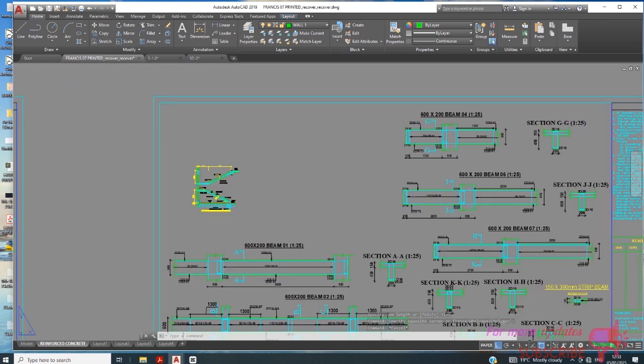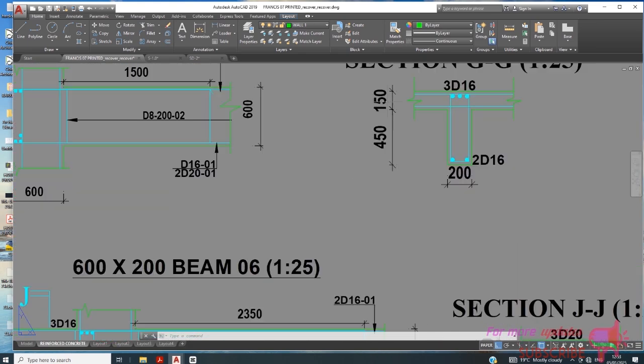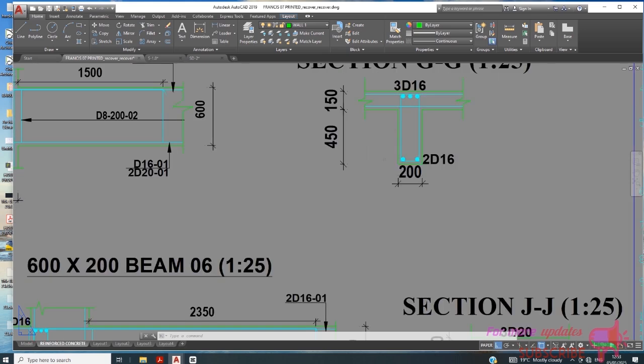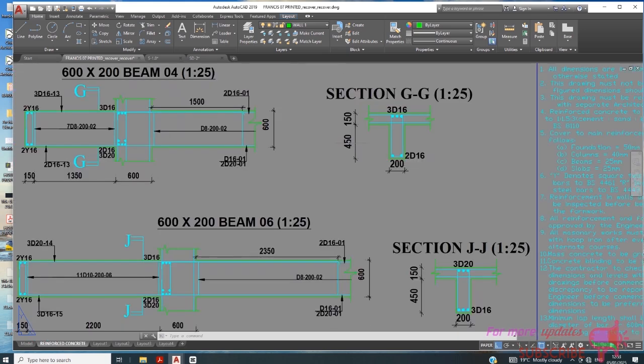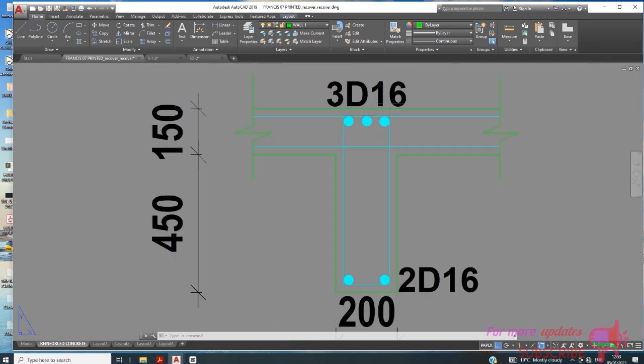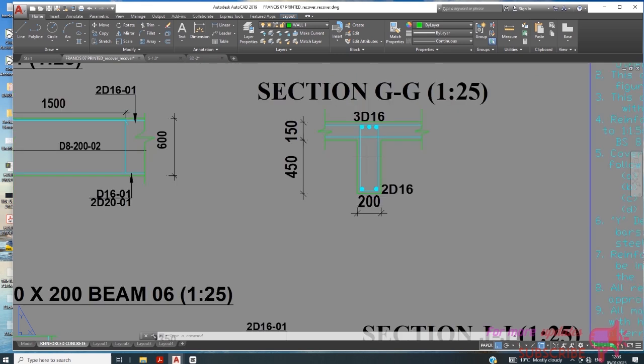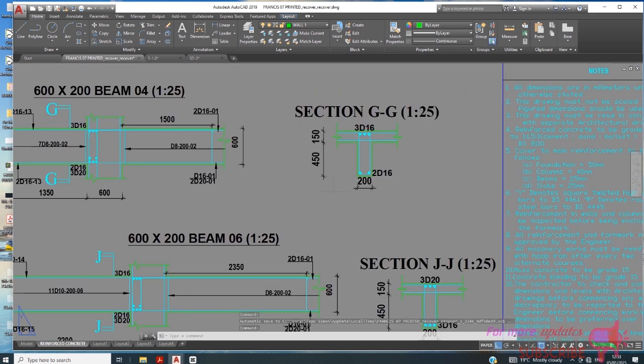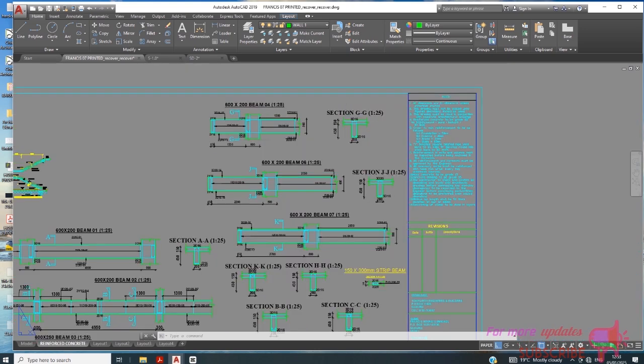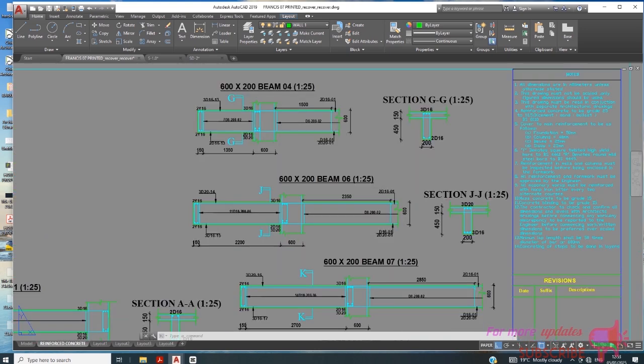If you have a beam, for example this beam detail for 50 by 200, you need 3d16 and 2d16 at the bottom. You save all this detail as a block for beam X section. Therefore, every time you just need to import your blocks to your drawing, and then insert your blocks with all the details. Therefore, your work will be much easier, right?